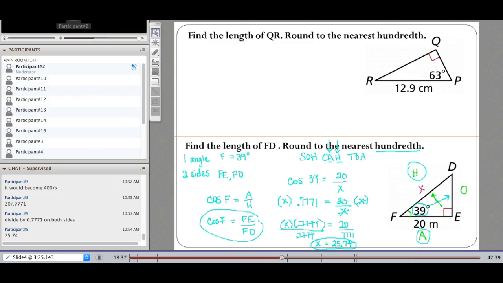So up to this point is the geometry part. Here on down is Algebra 1. Okay? So just remember, that's my tip: whatever your ratio is, if you're missing one of those pieces in the ratio, you're going to go ahead and multiply by your denominator on both sides. Okay?